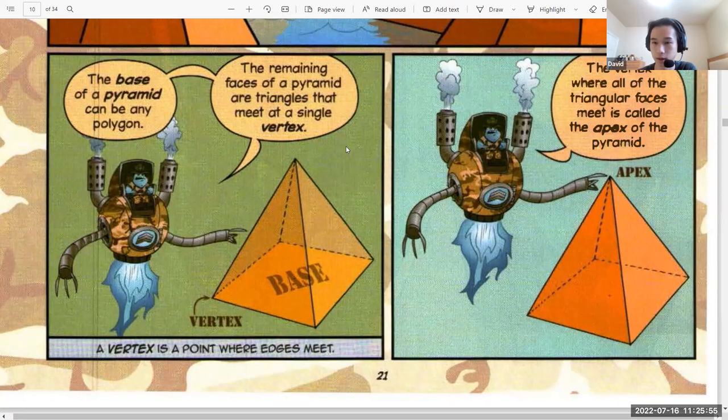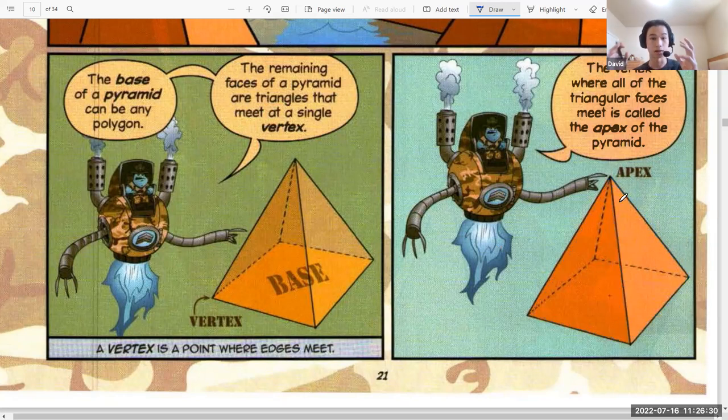All right. And here we have a special vertex just for pyramids, where the triangular faces, these guys on the side, meet. Can I draw this? Yeah, let's go. Draw. So triangle face. Oh my goodness. All right. Triangle faces here. That's one. We have another one on this side. Please excuse my bad lines. But yeah, those are all triangular faces.